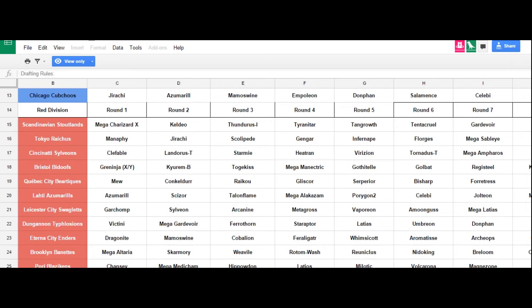I think so, yeah. With both offering kind of different things, Whimsicott gives you the prankster support, alongside just a speedy, possibly offensive Pokemon if you want to use it that way, whereas Aromatisse is much more bulky and slow. Do you think we could have done anything better in those two slots?